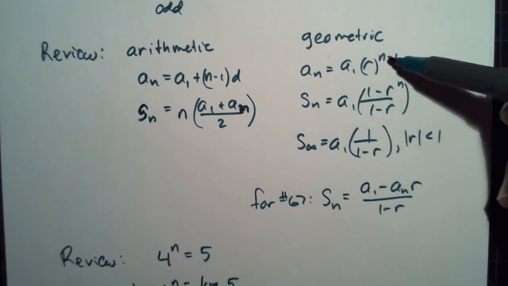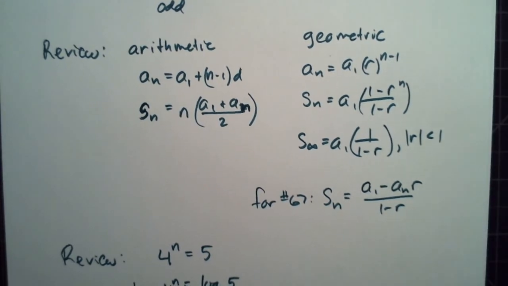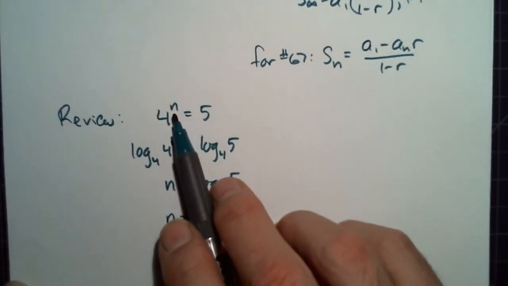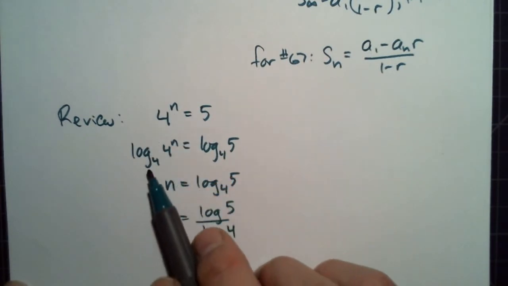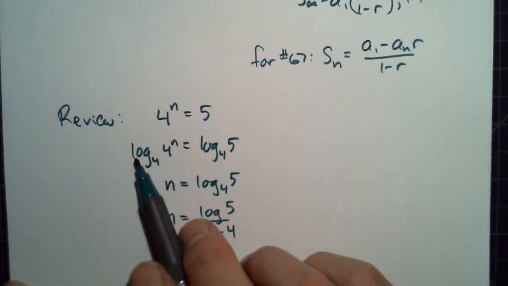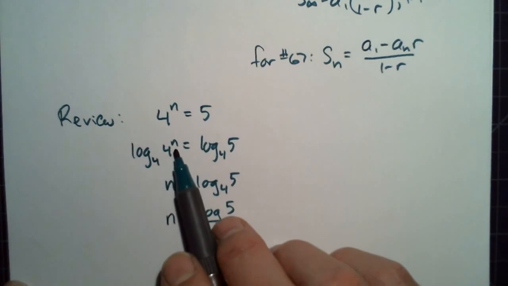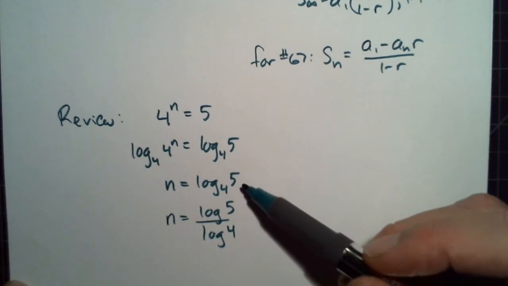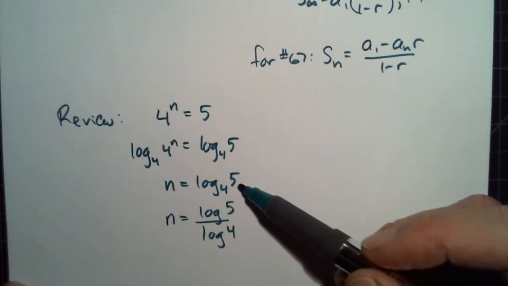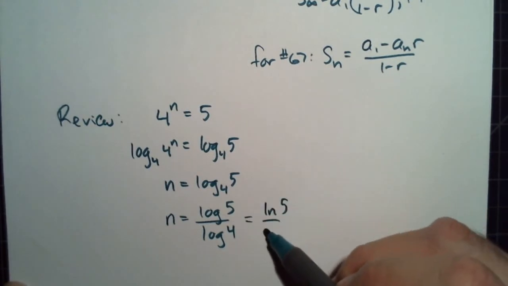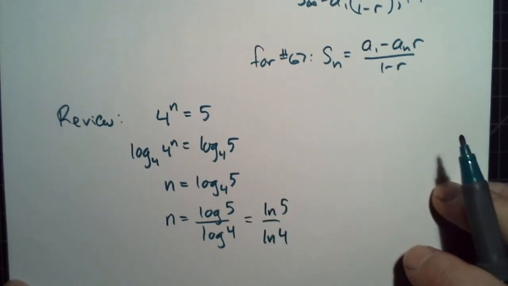Since we're dealing with exponential expressions, let's review how to solve an exponential equation. If there's an exponential, meaning the exponent is a variable, then we would use a logarithm to solve the equation. And this says, to what power do you raise 4 to get 4 to the nth power? You raise it to the nth power. So that's how that all cancels. This is a correct answer, but if we wanted a decimal, we would have to enter it like this in the calculator. You could also enter it like this, and that would be the same value.